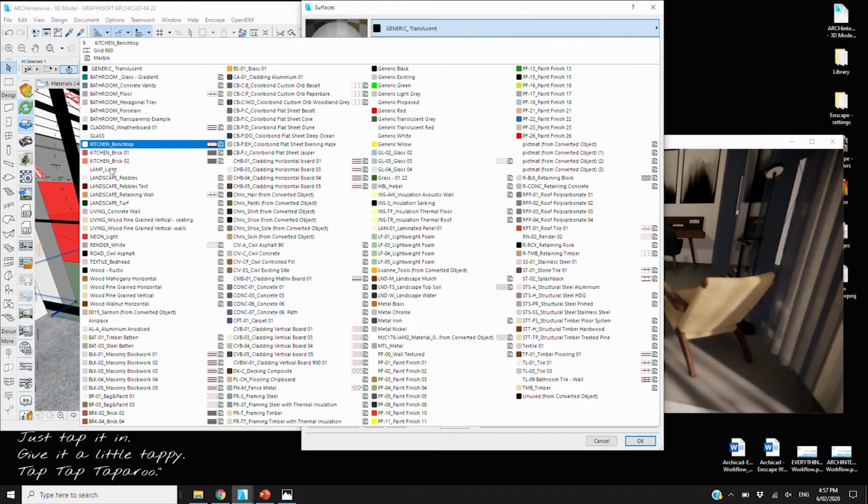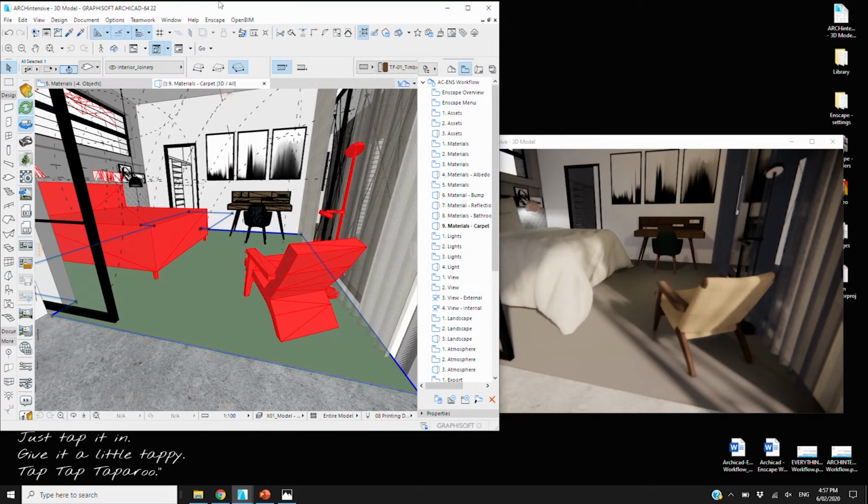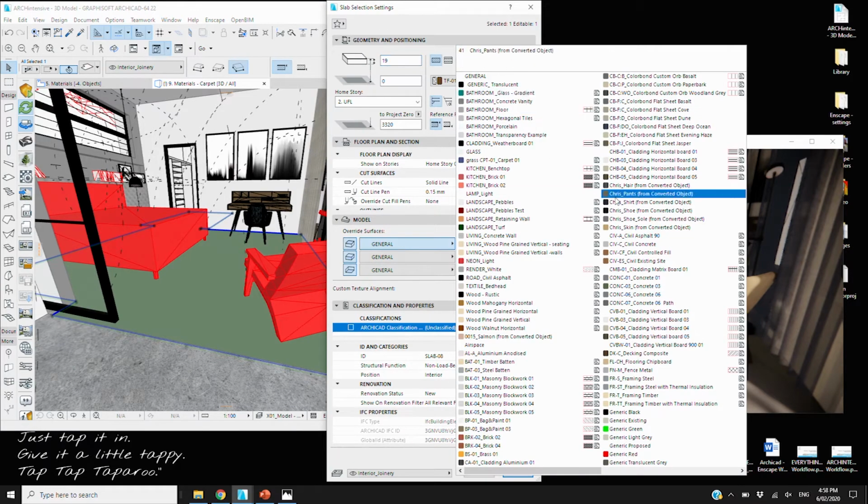Let's do this carpet. If I rename it and I put the word grass to it, it will generate the grass effect. And let me just change the slab to carpet.